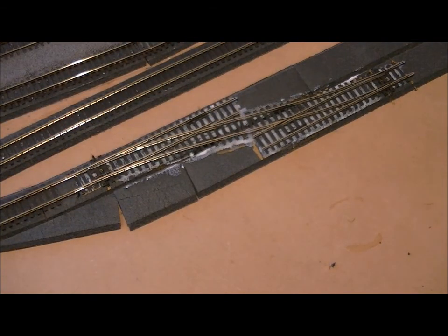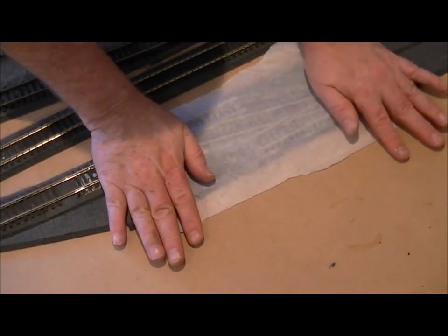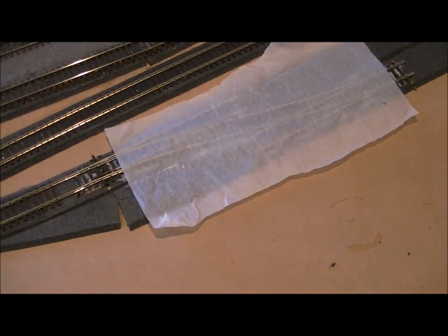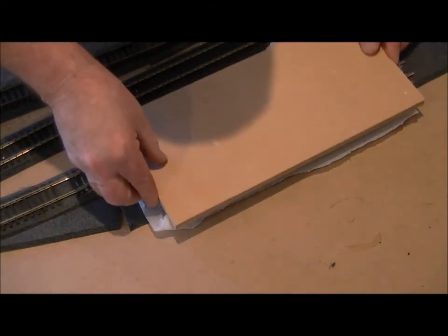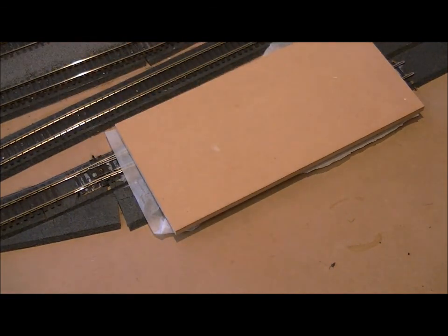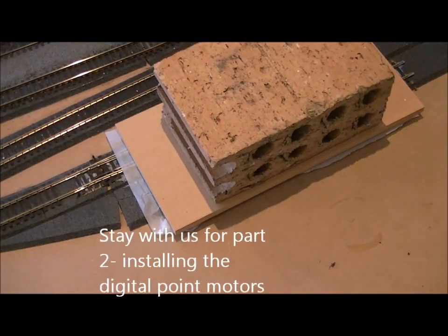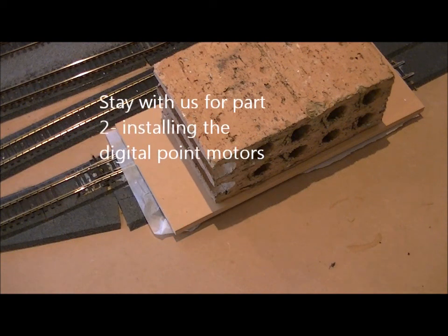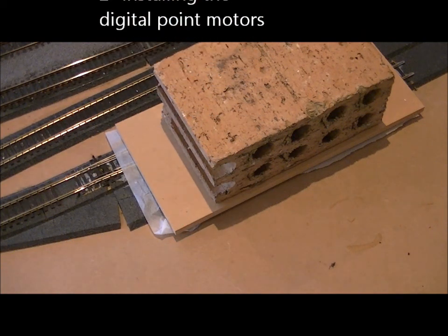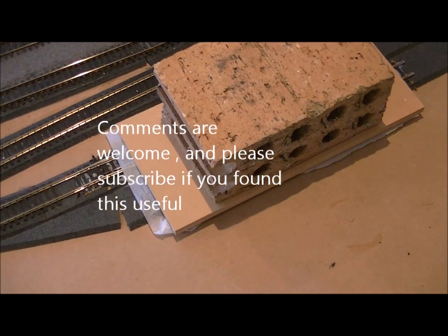Okay, what I do now, piece of baking paper, stops any glue that might be around the place. Then I put over the top of that a flat board. And then on top of that flat board, put a brick. Now I'm going to leave that for a couple of hours, and I'm going to come back and have a look. Okay, so I'm going to put my tools away, I'm going to come back in a couple of hours, and then we'll fit the actual motor. Okay.